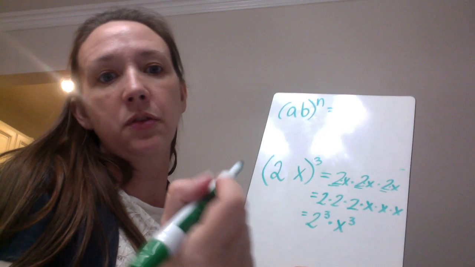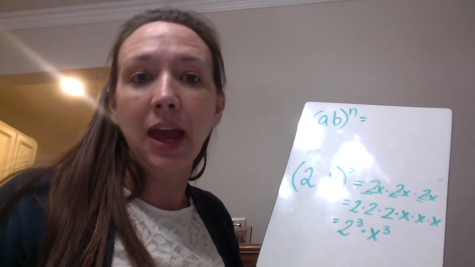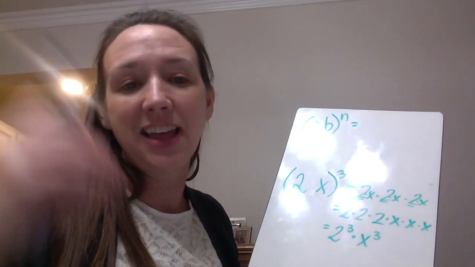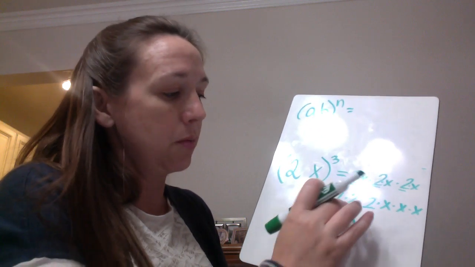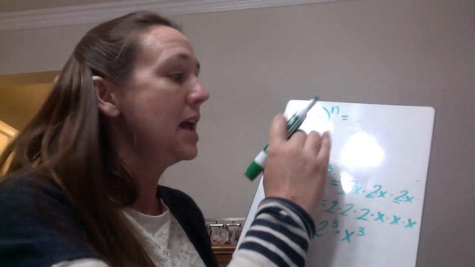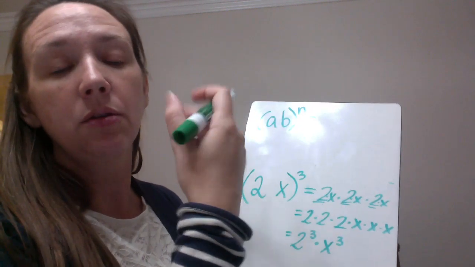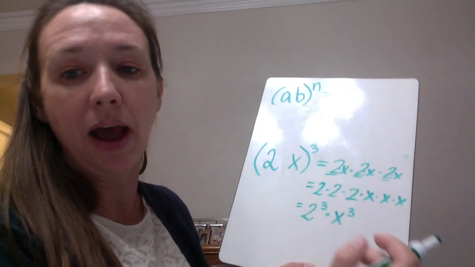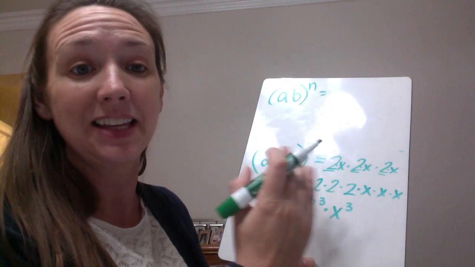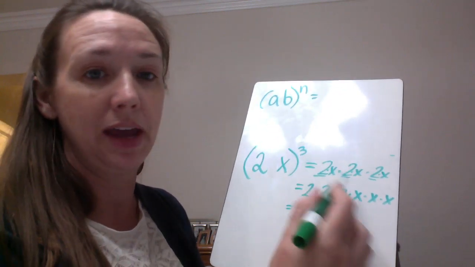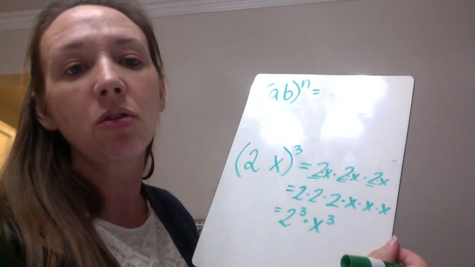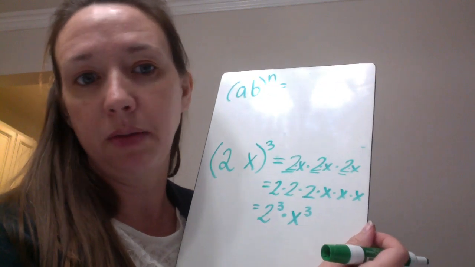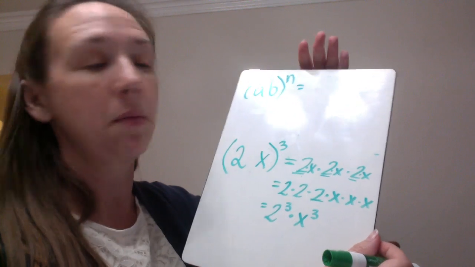Now I know some of you are saying, I could just get 8. I know you can, and that's great. But we're not getting to that step yet. We're just showing how we rewrite this with more exponents. Because up here, we don't have any numbers at all, so we want to see what happens to the bases and the exponents. How many 2's do we have? And then later on, you can make that an 8. That'd be great. But for what we're doing now, we want to see what happens.